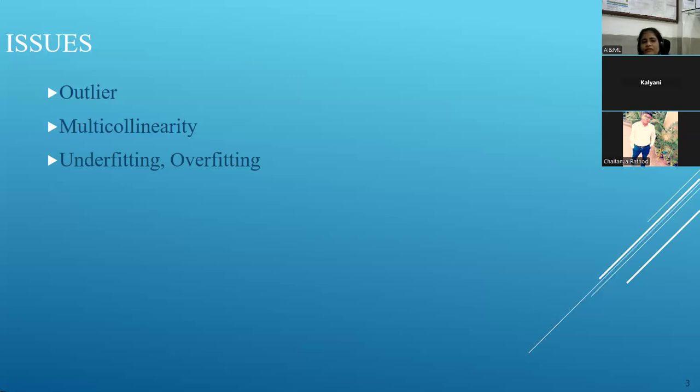When the variance is more, then the model is overfitted. It means the model's performance is good in the training phase, and in the testing phase the model fails to perform, or the performance reduces. So that is overfitting, and the other way around is underfitting. When the bias is higher, underfitting takes place: the model fails in the training phase and also in testing.